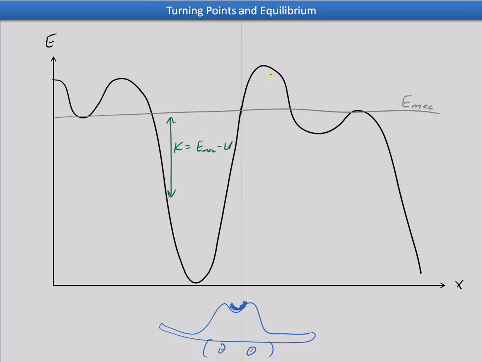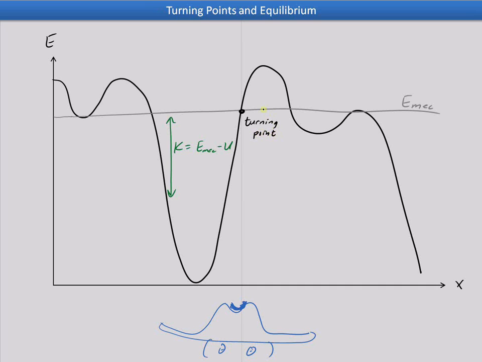So in fact, we have places where things could get stuck. If I had a particle over here, say, right here, it would have some kinetic energy and it would move in the positive x direction, getting less and less kinetic energy until it gets to right here. At this value of x, that particle now has 0 kinetic energy and it can't go anywhere else. It's stuck. Okay? And so that's called a turning point.